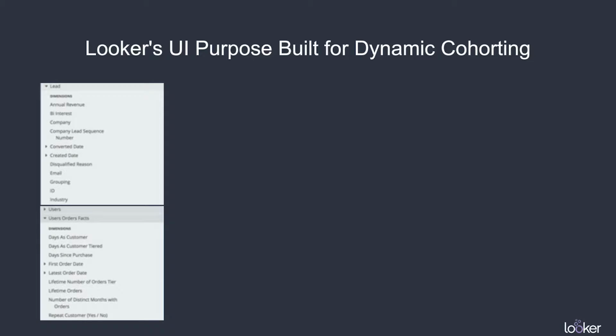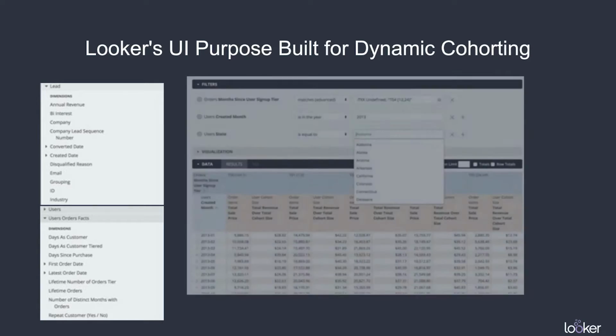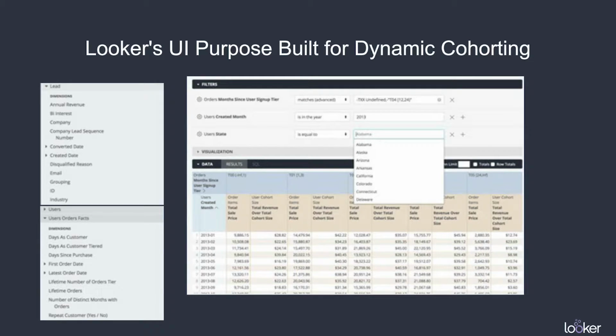Or maybe we talk about the lead and we talk about the first converted month or the industry of that lead. Again, those are the cohorts. And then in Looker, the UI presents a way to add filters and dynamically change these cohorts. So as you're asking questions, maybe about when a user joined and months since they signed up, if you want to know maybe in a particular state. So, cohorting in specific values of your data set, the state that someone comes from.